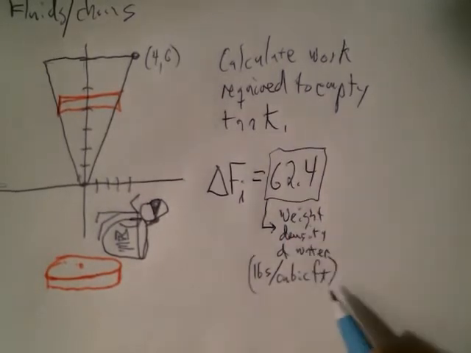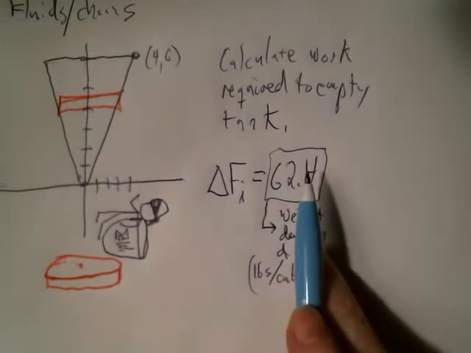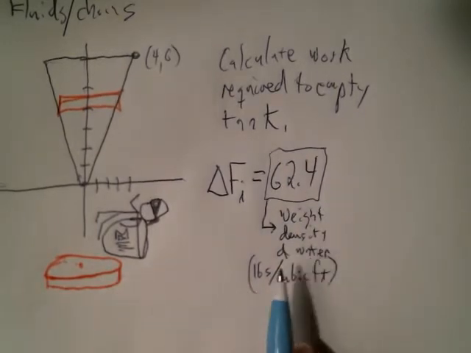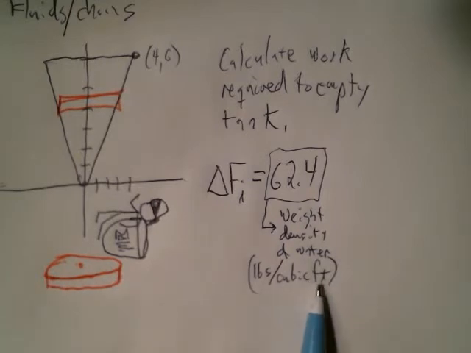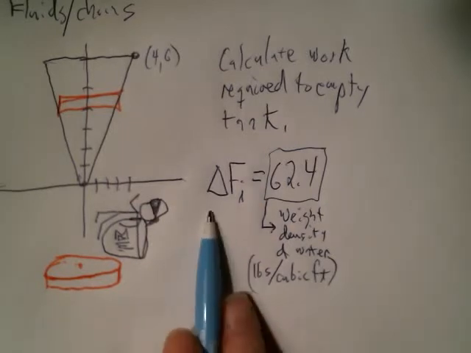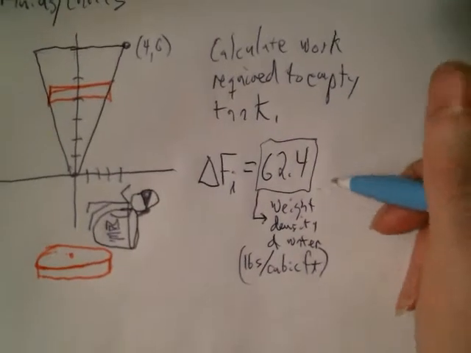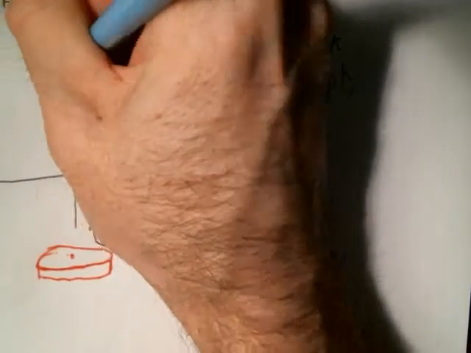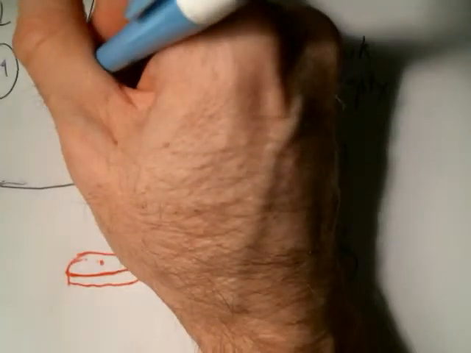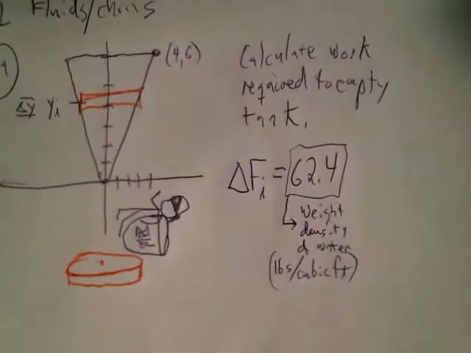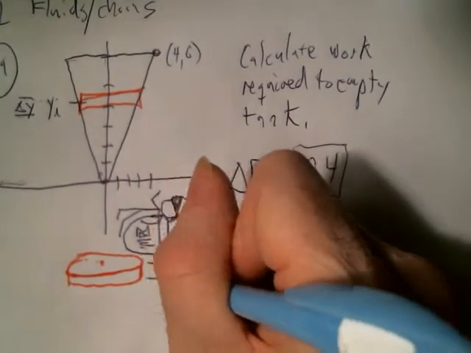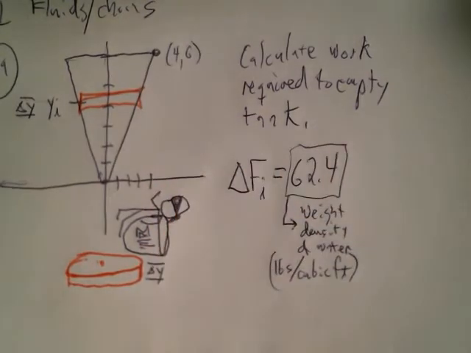So in order to get the force, you need to multiply this by the volume. The volume would be in cubic units, which would cancel with this cubic measurement and leave you with pounds, which would be the unit for your force. So I need to figure out the volume of this particular disk. That's just going back to the last section. This disk located at this particular y location will have volume pi r squared h again.